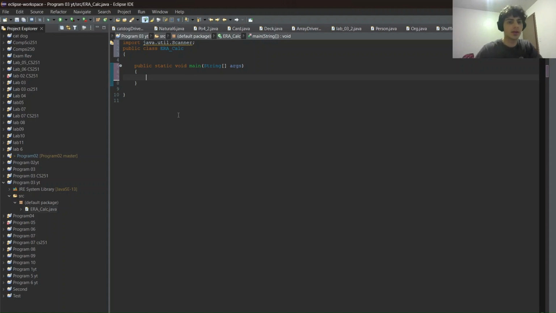So remember how we have types? We have int, string, double, boolean. Well, scanner is actually its own type, which is called type Scanner. So just like we do with a variable, we're going to start with the type of the variable, so Scanner. And then we'll give the scanner a random name. So this is type Scanner, and then the name will just be Bob. I'm just going to use a human name just because it might be a little easier to understand the next parts of the scanner as we move forward. We're going to set this equal to a new Scanner.